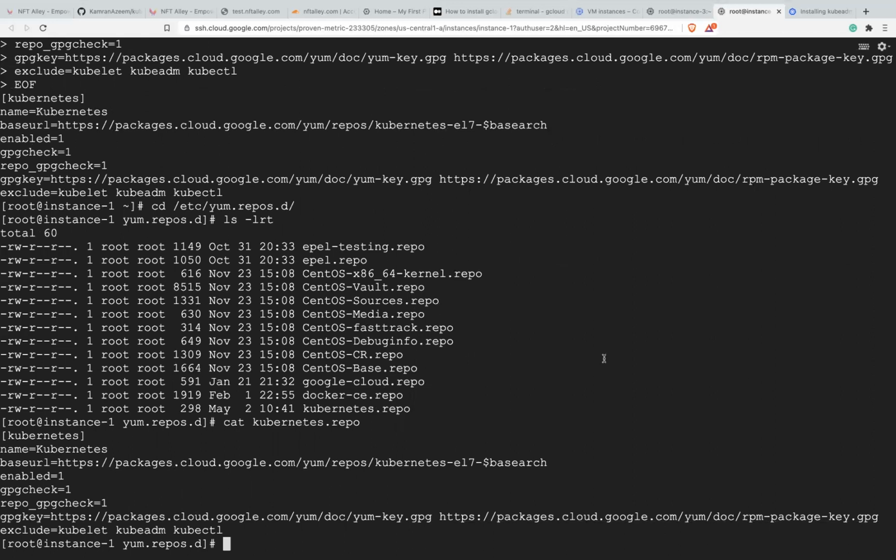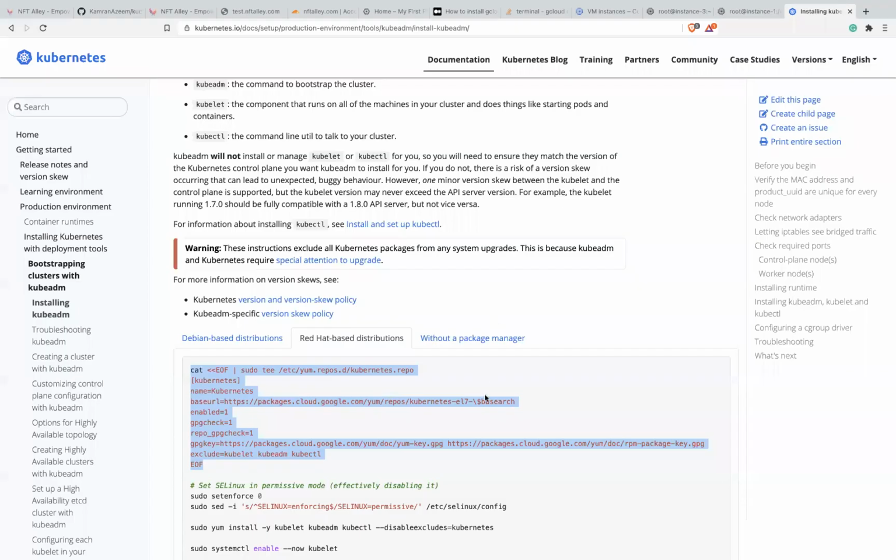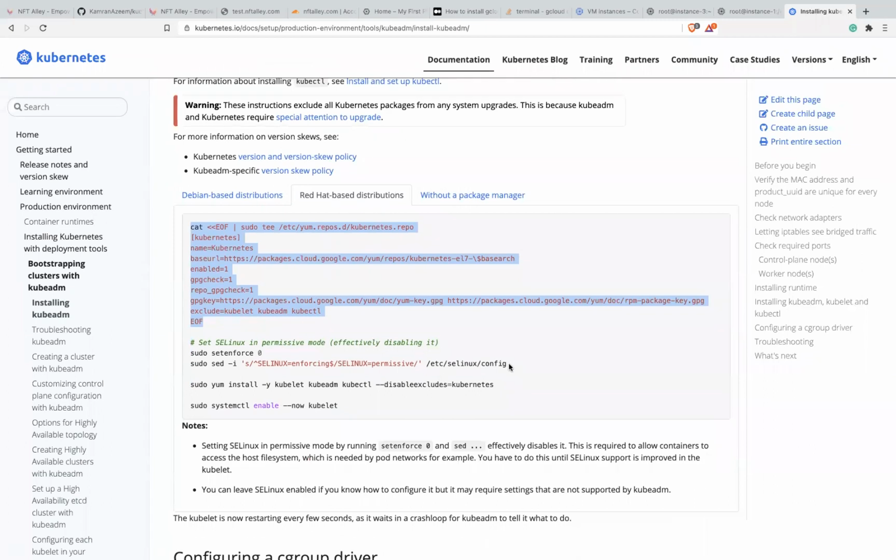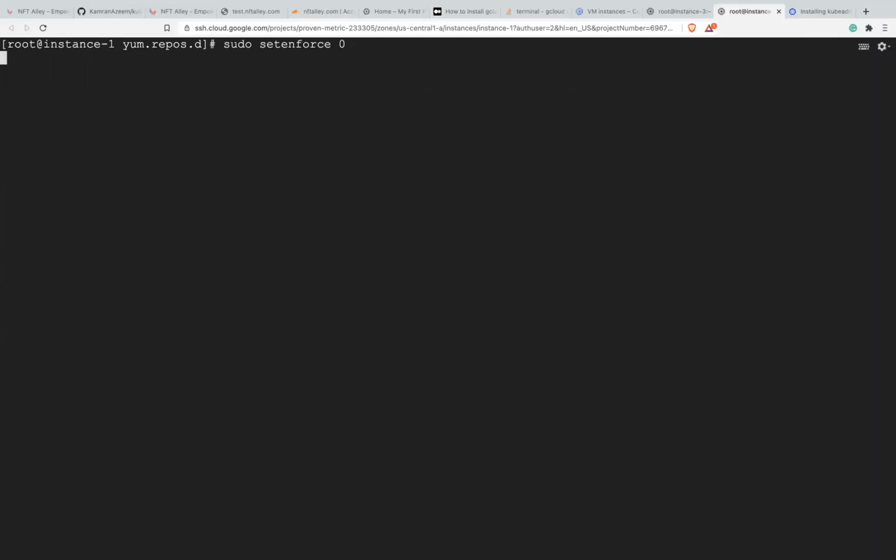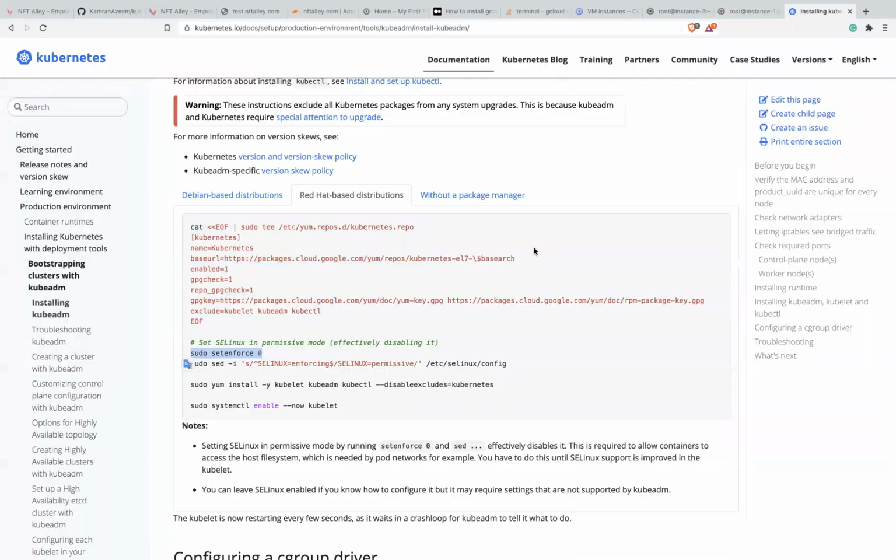Basically I am telling my system where to find Kubernetes if someone is looking to install it. Now, SELinux, I am making sure it's set with setenforce 0.